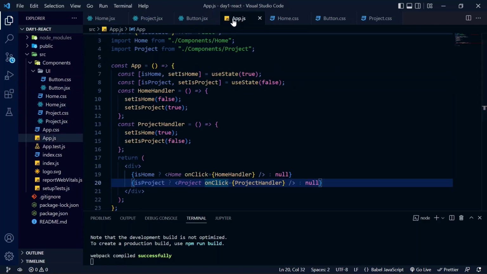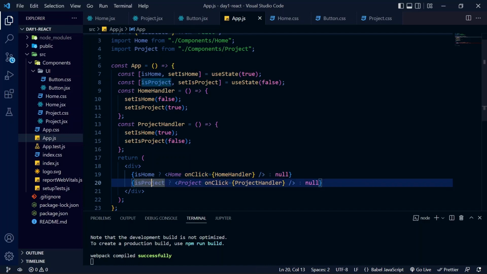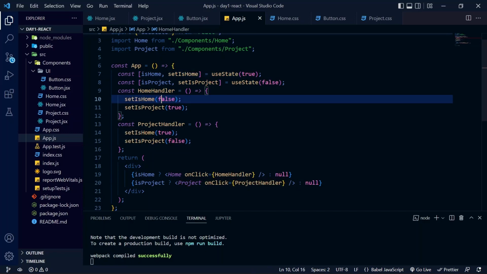So that is how you conditionally render components. As I said before, this home component is only rendered when its home is true, and this project component is only rendered when its project is true. And the handlers, the home handler, what it does is that it sets its home to false, removing this home component from the browser, because when home is false, the home component is not rendered.